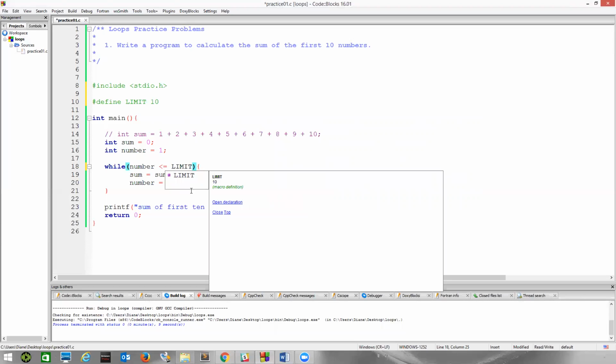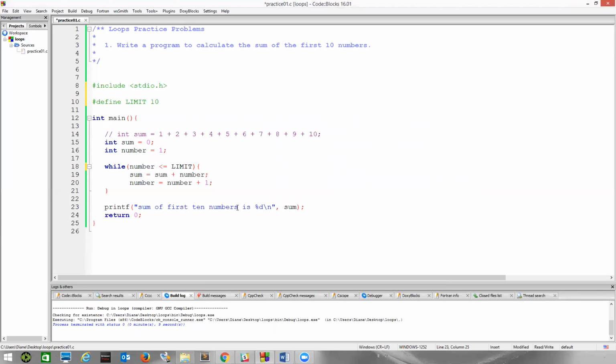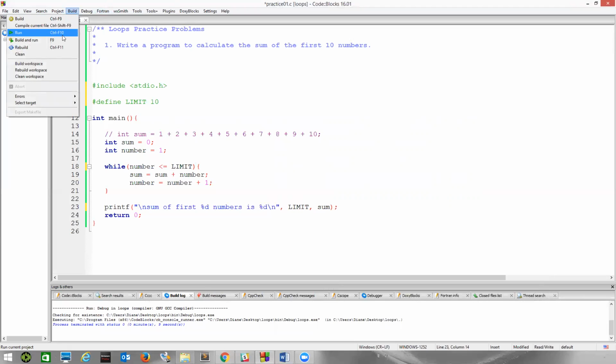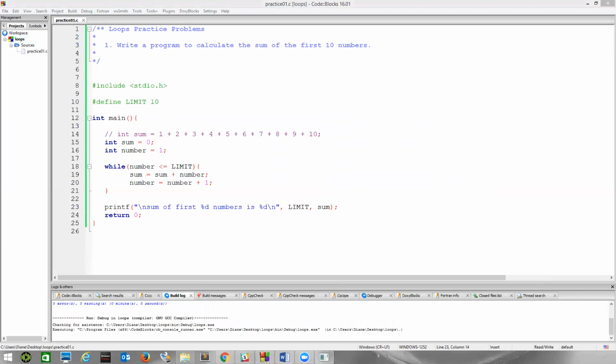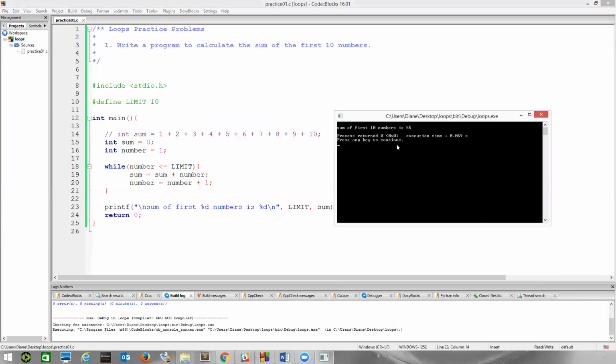So the way a preprocessor directive works is everywhere I use limit, it will just substitute in the number 10 at compile time. So %d. So I want to print out limit and sum. Right. And let me give another new line before this so our output's a little bit easier to see in the console window. So sum of first 10 numbers is 55.